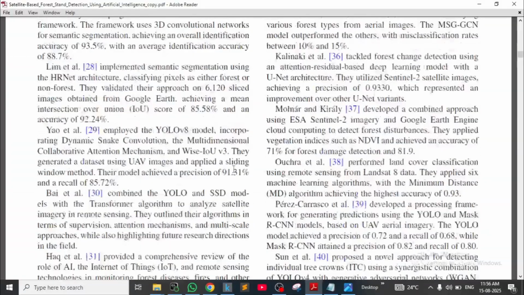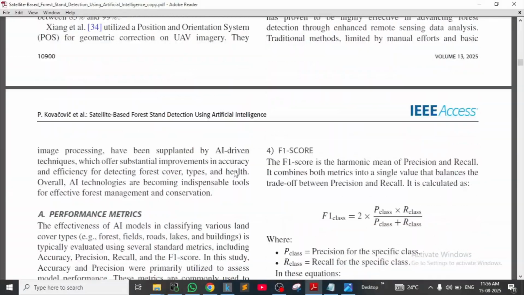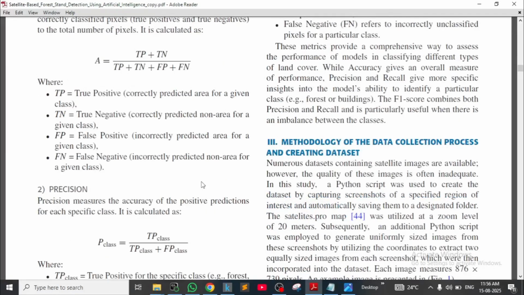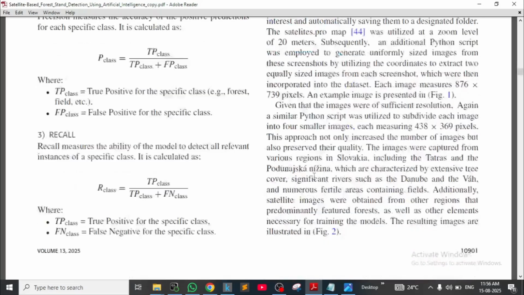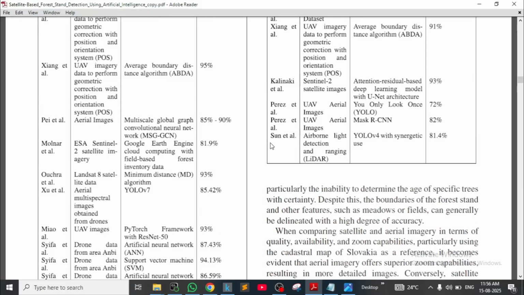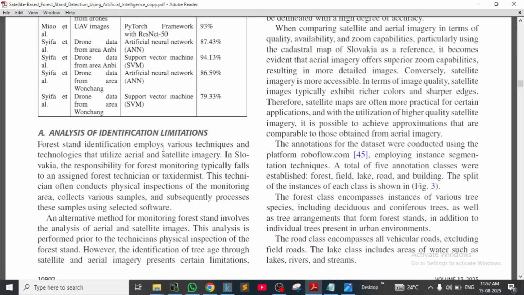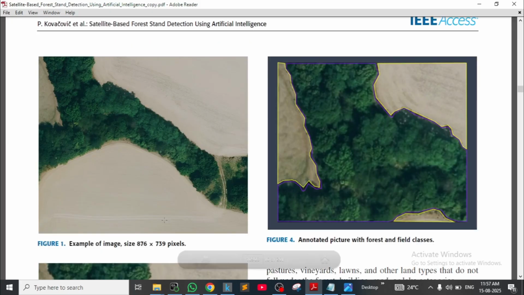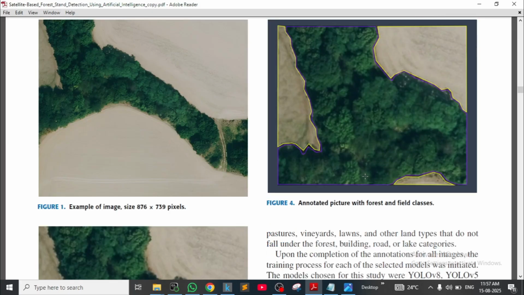Literature review, performance metrics calculation, methodology of data collection process and creating the dataset, and tables they have mentioned, analysis of identification limitations, and pictures of some examples of forest taken from the satellite view.